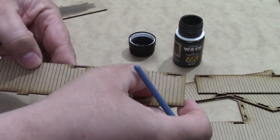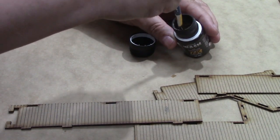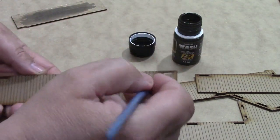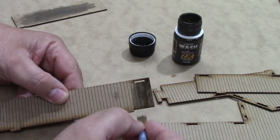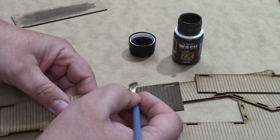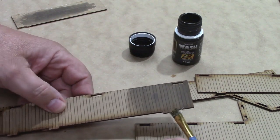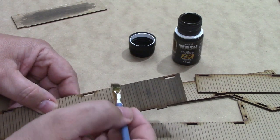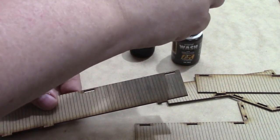That's some dirt that's on there. I don't know where that stain came from. I don't remember doing anything to cause it. Alright, so, and just start working down like this. And again, just like most of these types of paints, by doing this you can see the color variation between boards. Now, pick up some more where you need some.